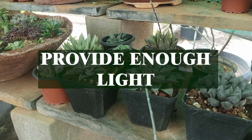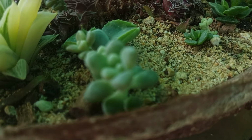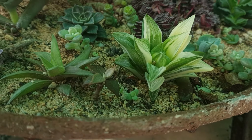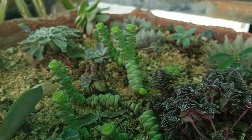Tip 2. Provide enough light. Succulents need plenty of bright, indirect light to thrive. Ideally, they should get at least 6 hours of sunlight per day, but avoid placing them in direct, intense sunlight during the hottest part of the day. If you're growing succulents indoors, place them near a sunny window or under a grow light.